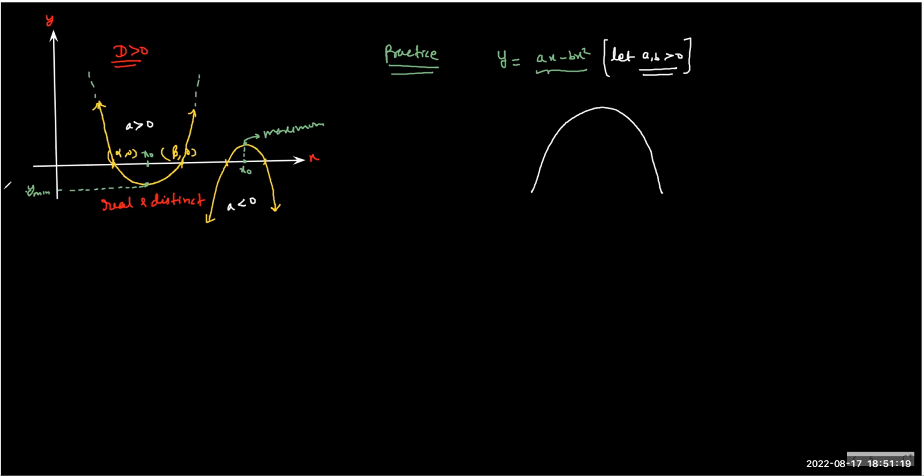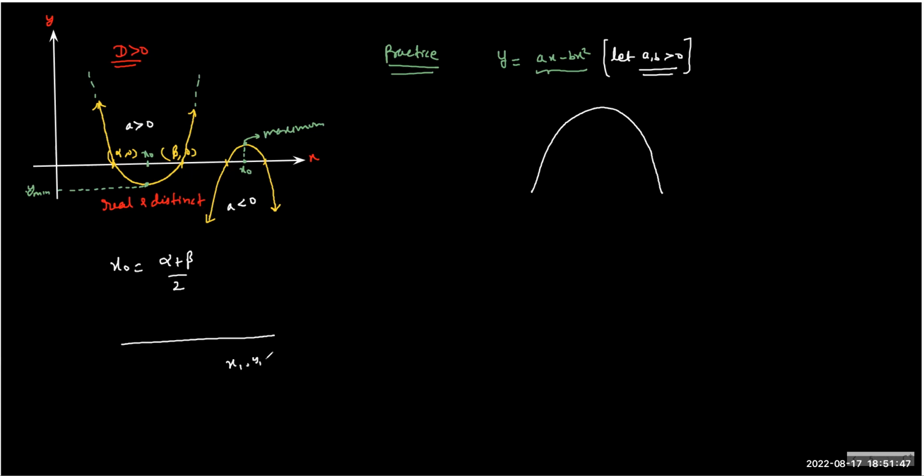Is it the midpoint of alpha and beta? Yeah. So it is the midpoint of alpha and beta, which is alpha plus beta by 2. So the point x naught must be how much? Alpha plus beta by 2. Yes or no? Yes. I have taught you how to find the midpoint of two numbers.